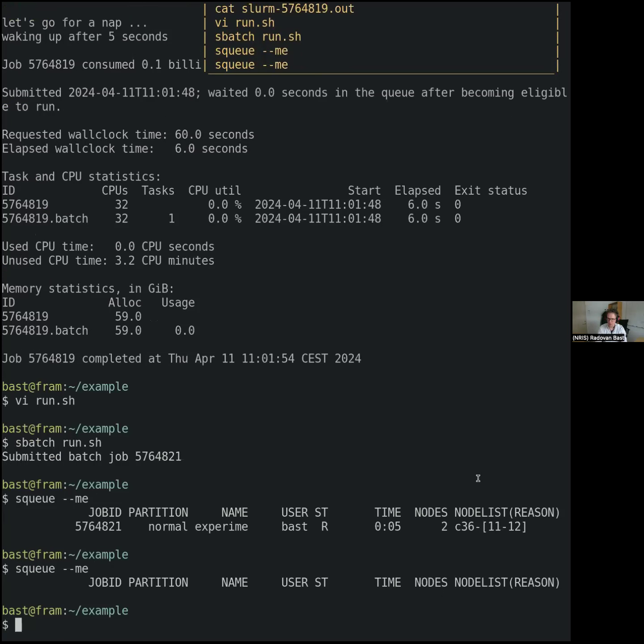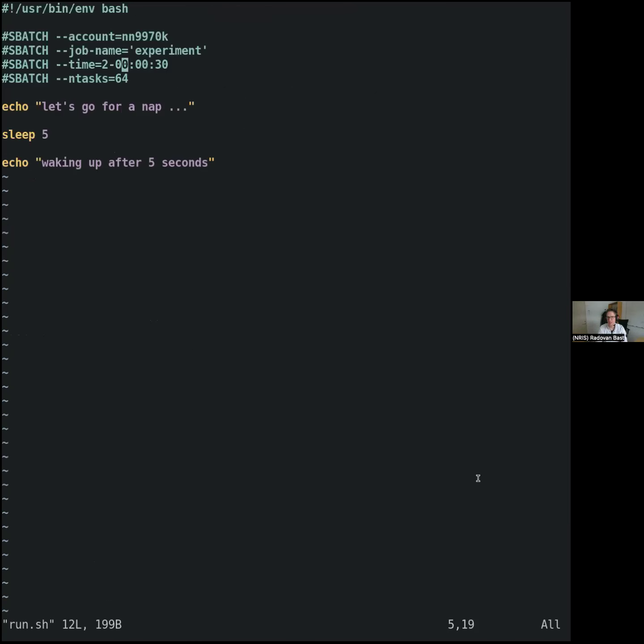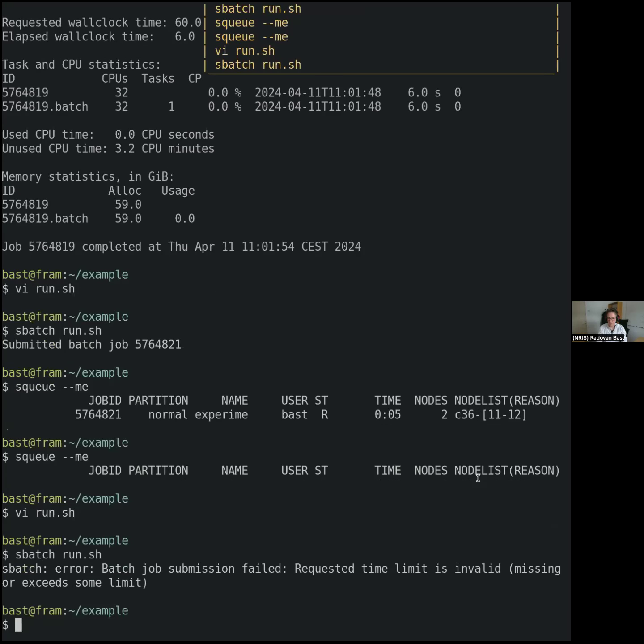Okay, well, that's interesting. The point I wanted to make is that, well, let's submit it for more, 14 days and 256 cores. Submit again. Okay, so I exceeded the time limit.